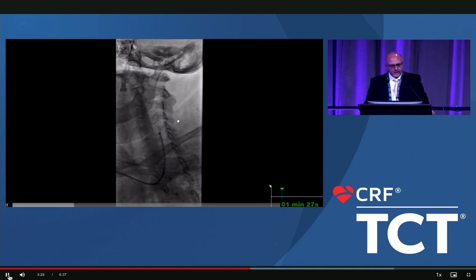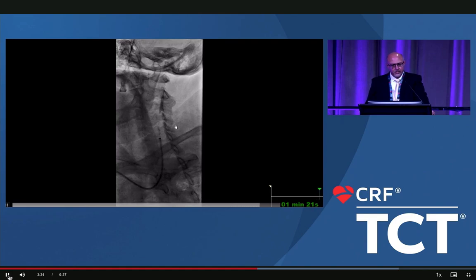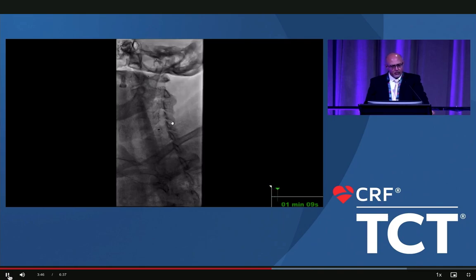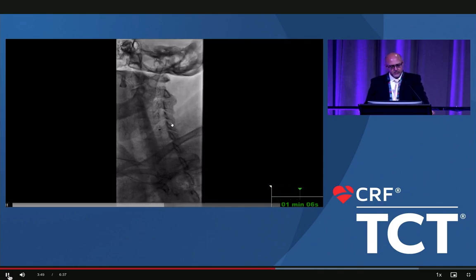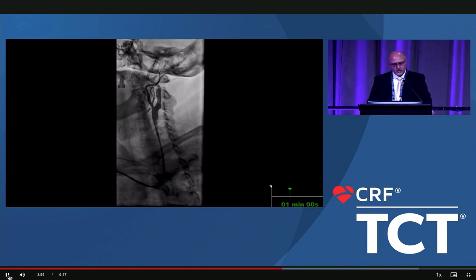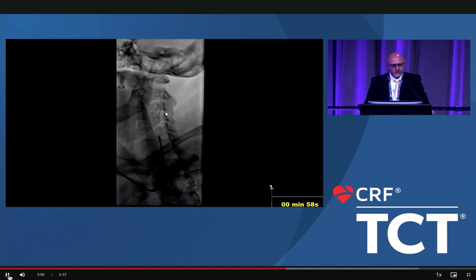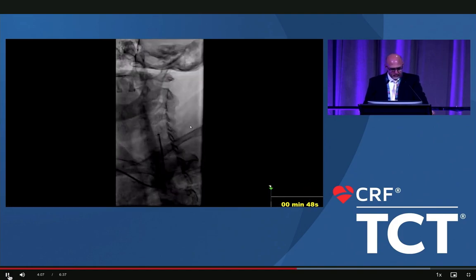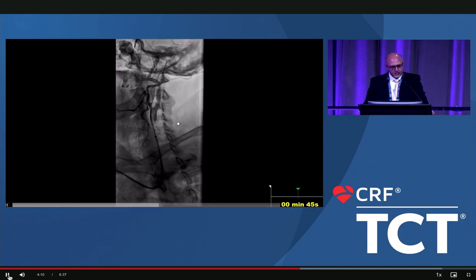Working over the Spider wire, I pre-dilated with a 4/0/30 angioplasty balloon. We then deployed a tapered 10-7/40mm dedicated carotid stent. That stent was post-dilated using a 5/0/30mm angioplasty balloon. The angiogram post-intervention showed a very good result at the intervention site. We retrieved our Spider without any difficulties. The repeat angiogram after retrieving the Spider confirmed the good result.